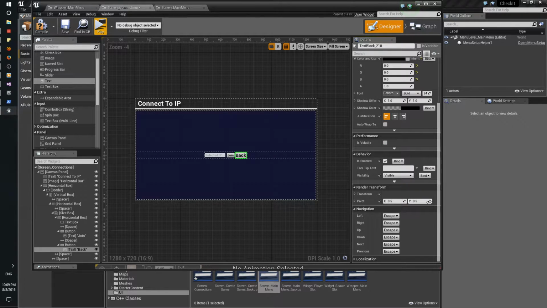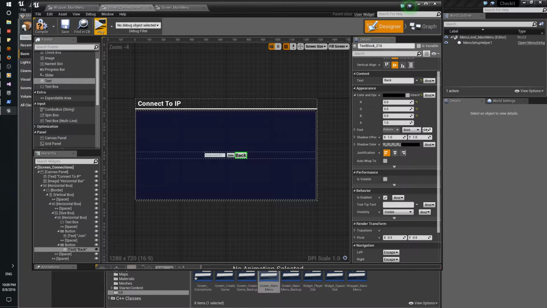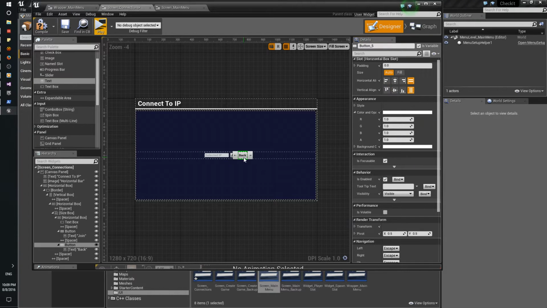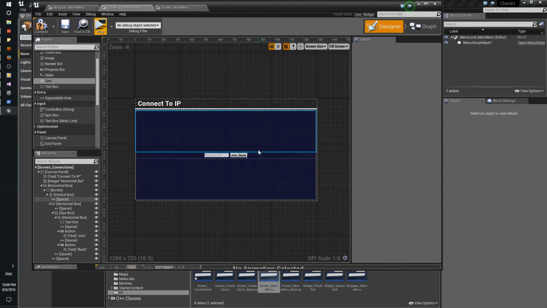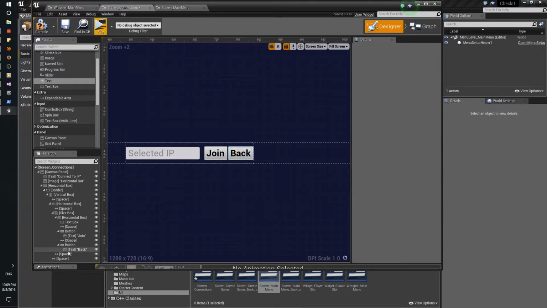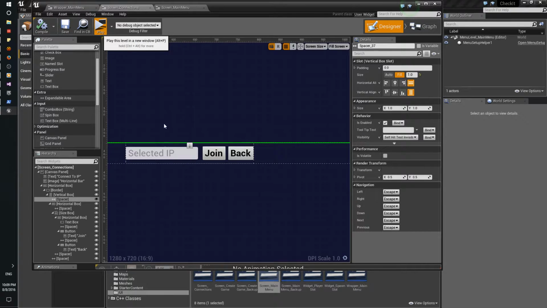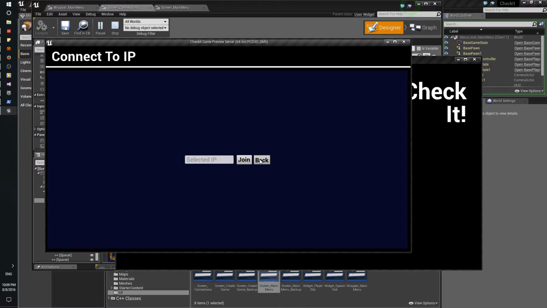I mean, forgetting a back button is something that I shouldn't have done, but I did, so. So now I can grab the spacer here, add, let's say 5 pixels. Probably add a little bit more. Let's do it.